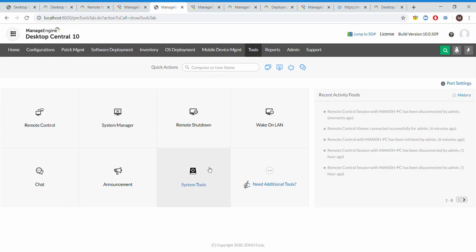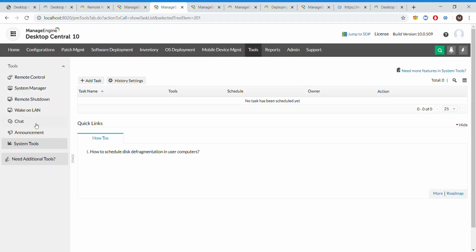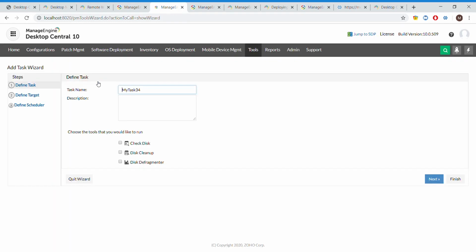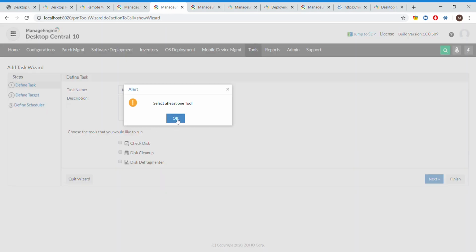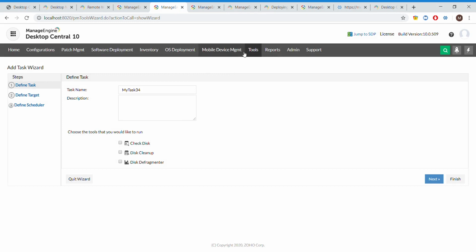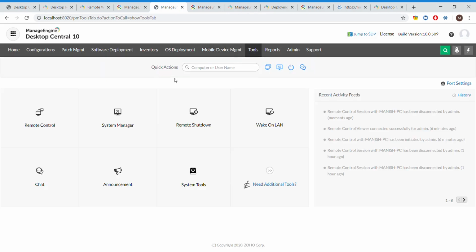You also have a bunch of system tools. You can add different tasks like disk checkup, cleanup, defragmenter on the target you want. So the point for Desktop Central is pretty strong.